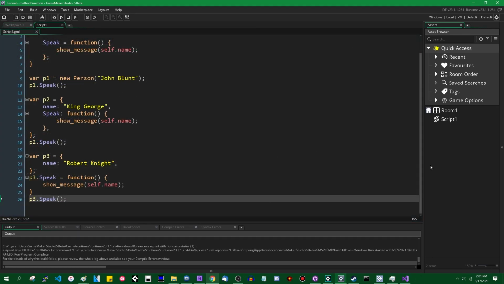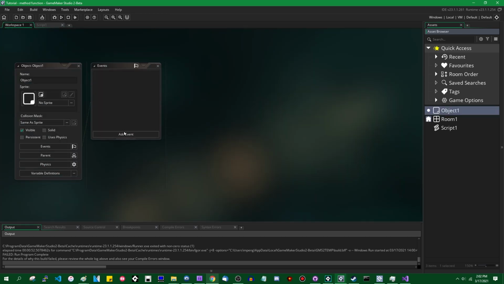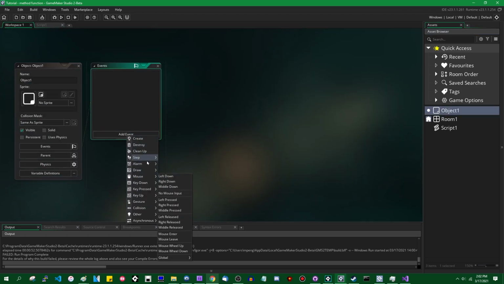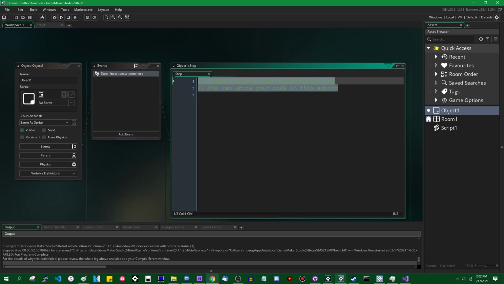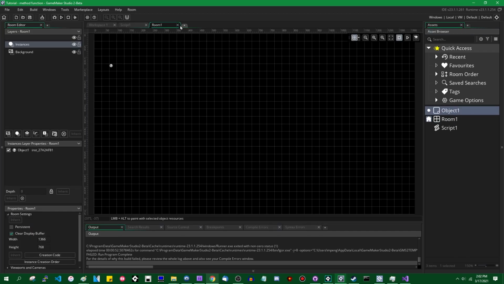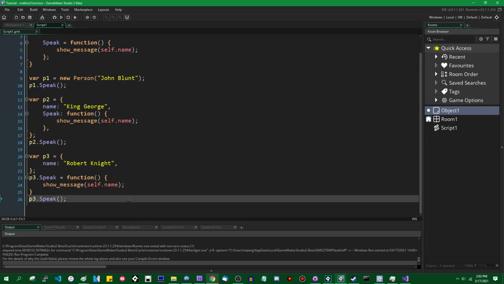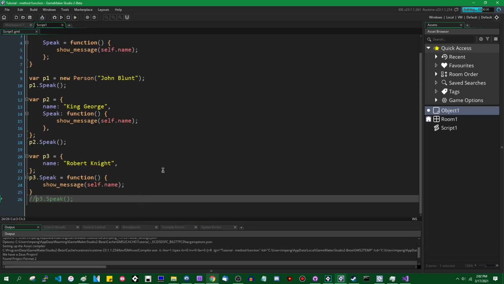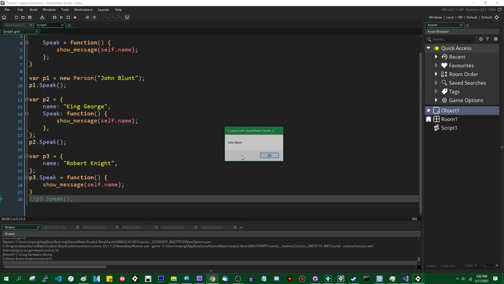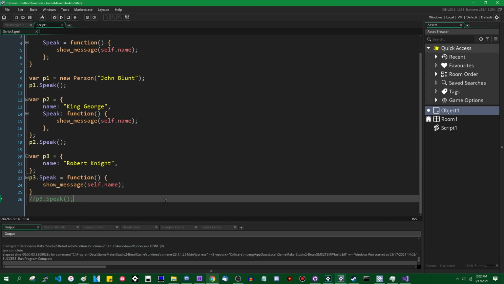So the scoping rules in GameMaker, and you know what? Let me do this. I can hear Carl screaming over my shoulder the longer I don't do this. But I'm just going to put game end in the step event, drag that object into the room, and now if it doesn't crash, the game is just going to end automatically without me having to close it like that.